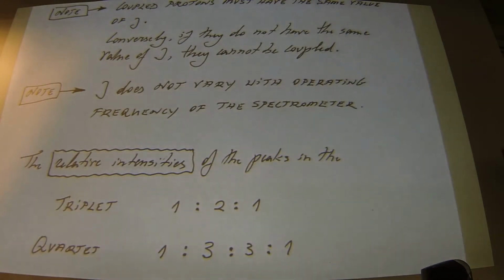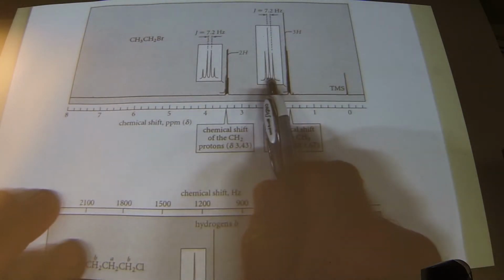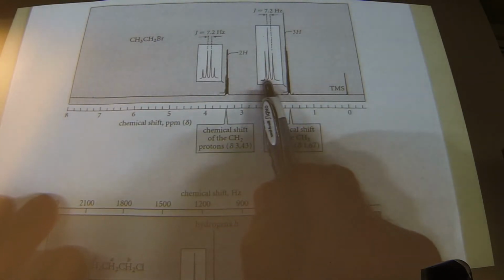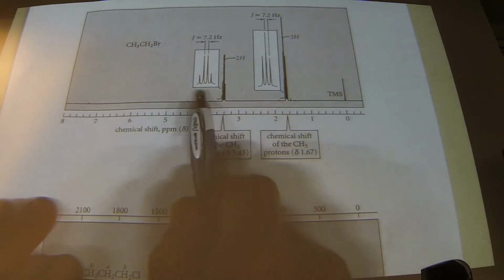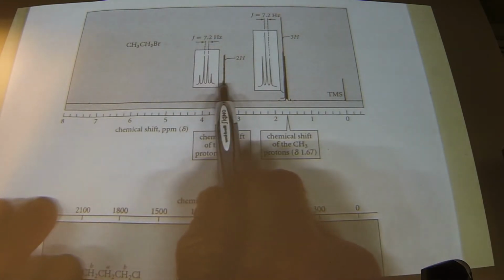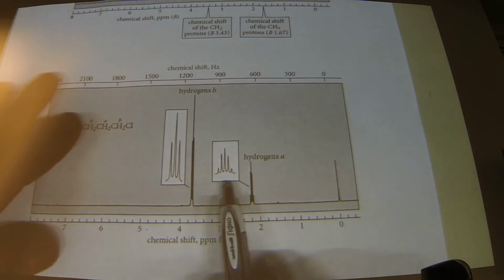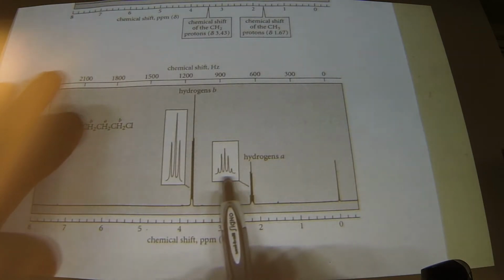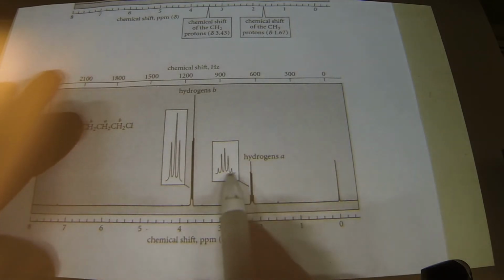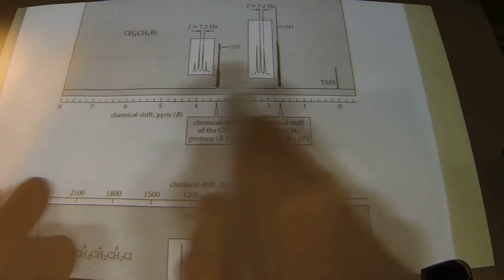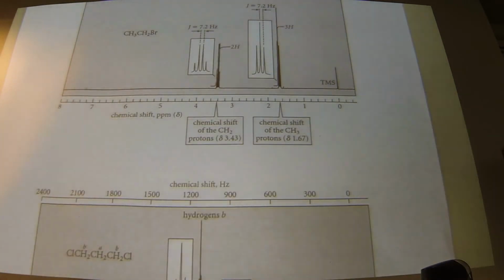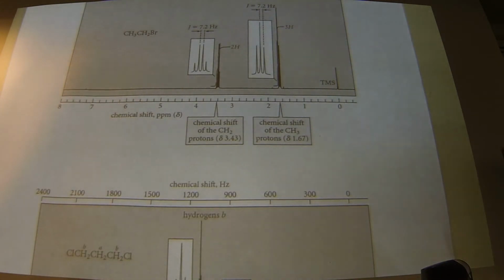Now, the other point that I didn't really make, that it's time for me to make, take a look at this. The peaks in the triplet are not all identical size. The peaks in the quartet are not all of identical size. And the peaks in the quintet are not all of identical size, but in all cases, what do you see? What's the first thing you notice? Look at this quintet, look at this triplet. Look at this quartet, look at this triplet. Something jumps off the page at you. What is it?